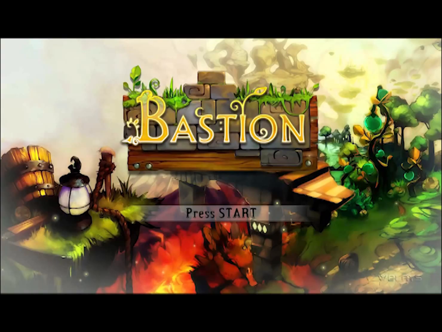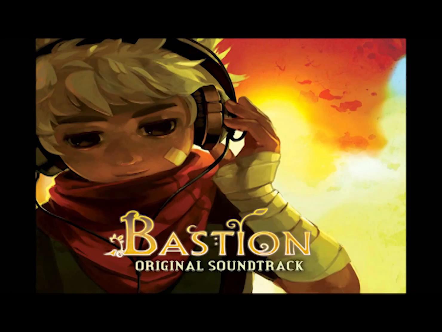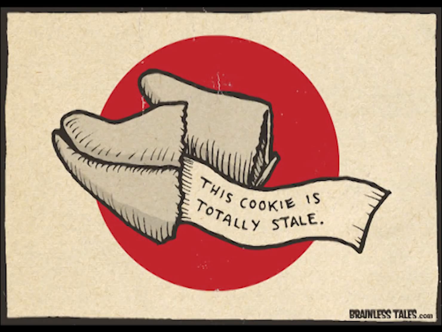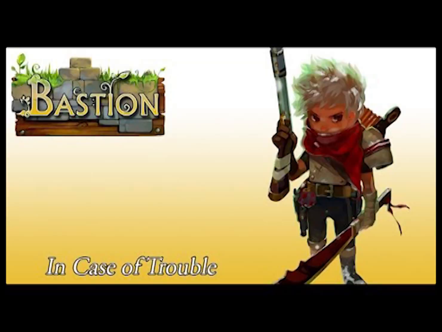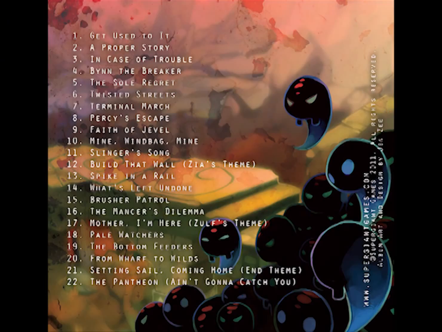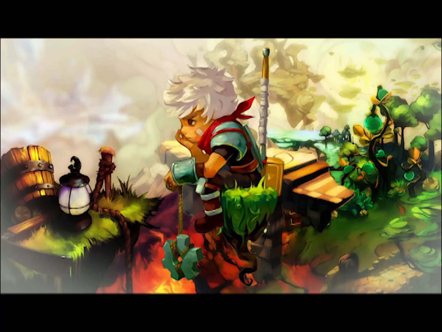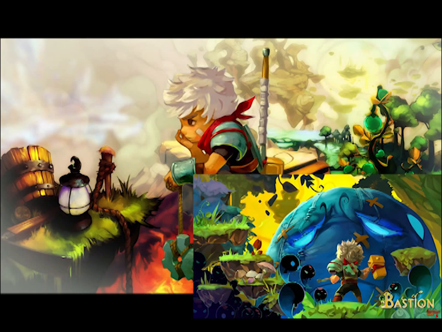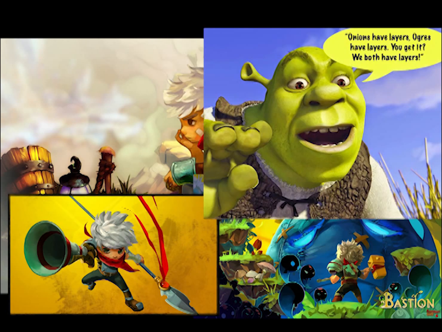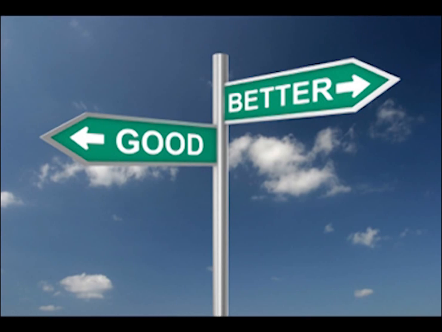This theme has a lot of emotion. For a primarily acoustic soundtrack, which seems to have a fair amount of guitar, the Bastion soundtrack never gets stale. But this song was the perfect way to let you click that new game button and experience one of my favorite indie games and some of its fantastic songs, like Build That Wall and Mother I'm Here. The song starts off pretty quiet, with only a guitar, and then, as the song goes, it doesn't really increase in volume that much, but the number of layers the song has becomes, like an ogre, a lot. And it really just gets better and better throughout.